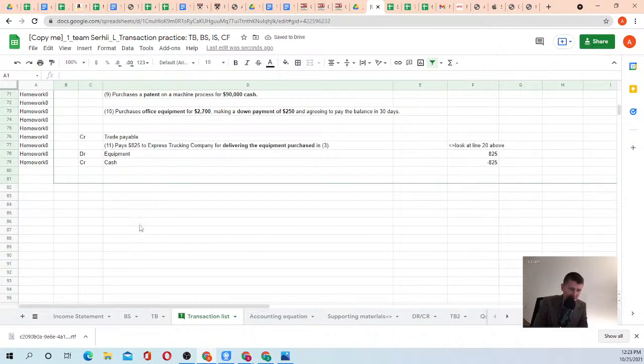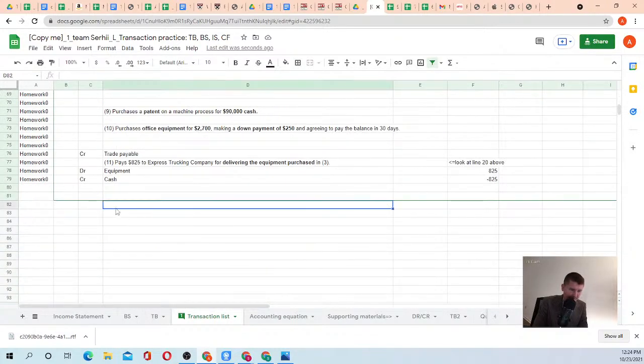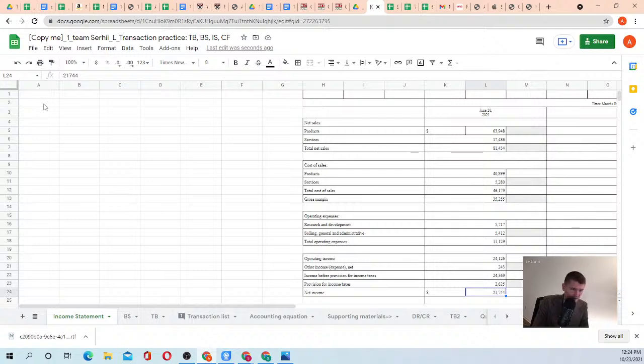I will continue to do that in my file. And then we will reflect that in the income statement. Let me do some template work here.